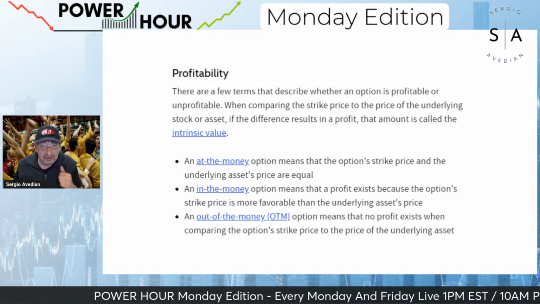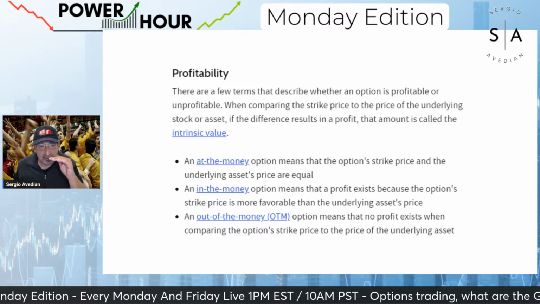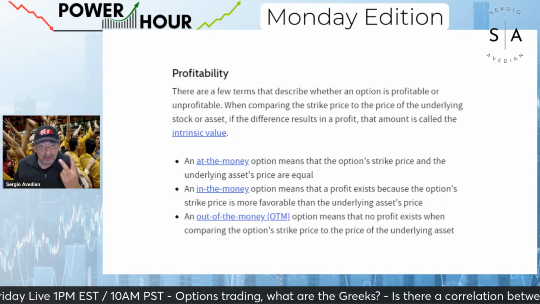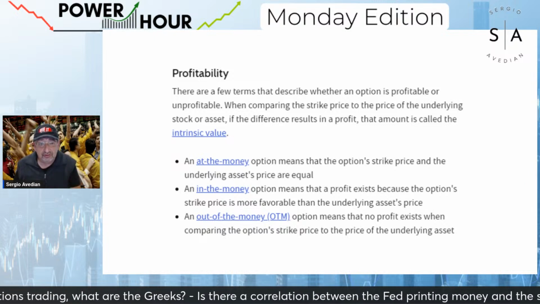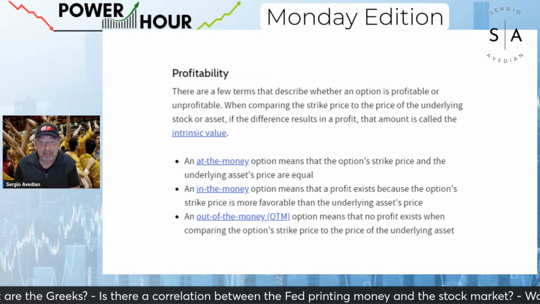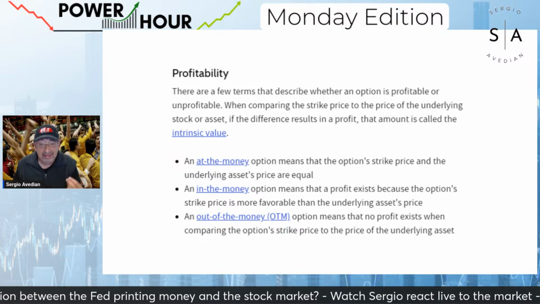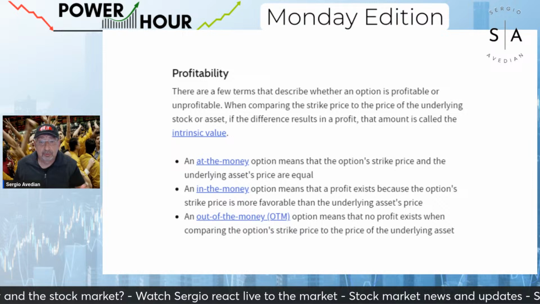So intrinsic value means, let's say, in the money options, right? A stock price is at 10, you're buying the $8 calls. Well, those options are already worth $2, the difference between 10 and 8. That's called intrinsic value. So if the option were to expire today, the intrinsic value of that option is $2. The extrinsic value is all these other things, right? The premium that you're paying.